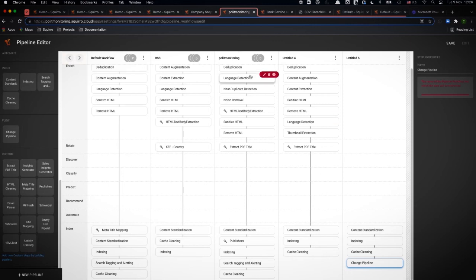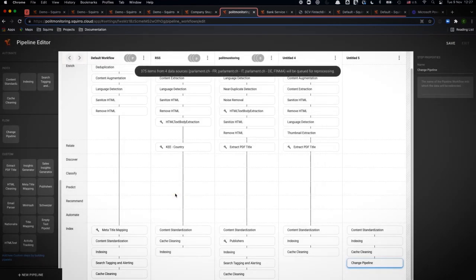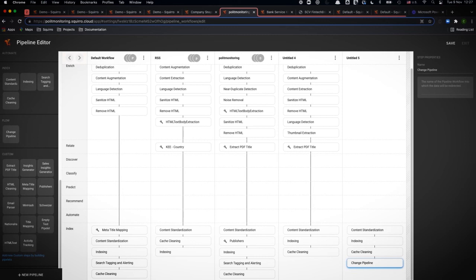In order to reprocess already existing data, we can simply rerun a pipeline. The items within the data source for which the pipeline is configured are now scheduled for reprocessing. A typical scenario for reprocessing is when you change the configuration of a pipeline, for example, the PDF title extraction step, and want to apply the processing with the new configuration to the indexed data.